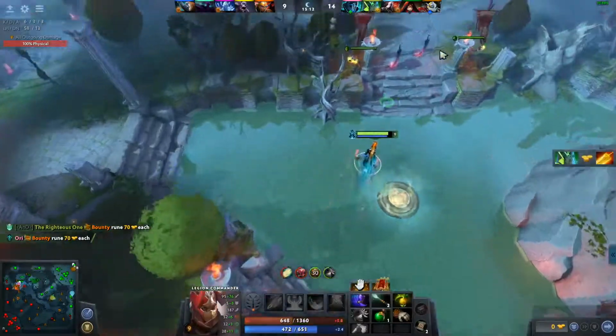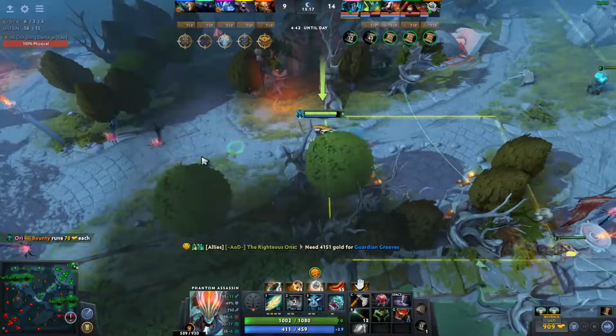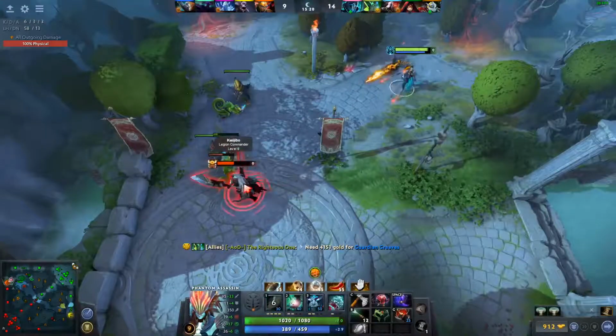Oh, Blade Mail. Okay, interesting. So Blade Mail is an item that returns damage back to me, or back to the target.